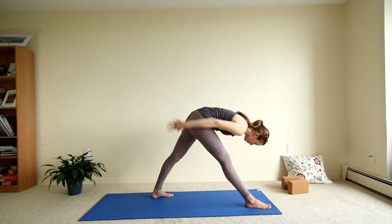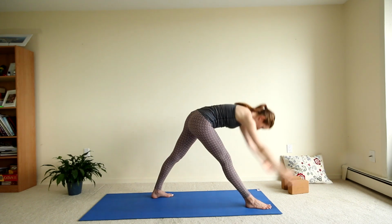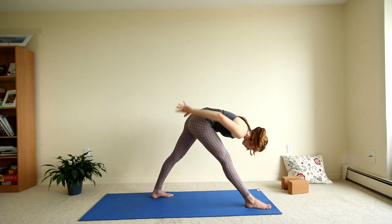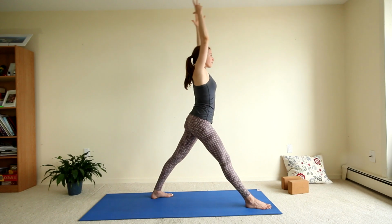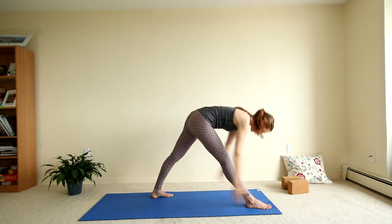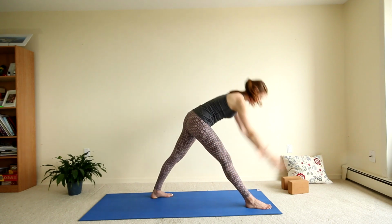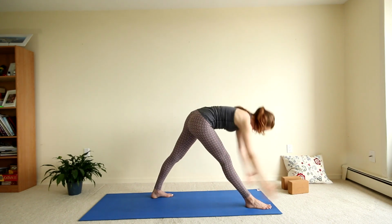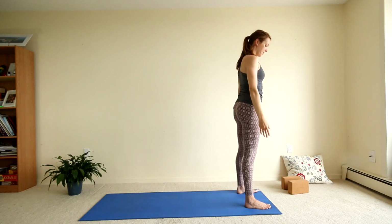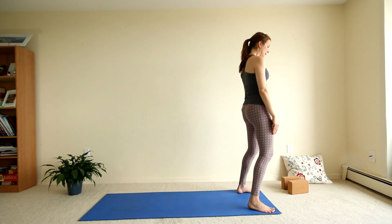Exhale, hinging forward, arms sweep back. Inhale high. Exhale, hinge. Moving with your breath. One more. Inhale high. Exhale, step to the front of the mat. Just sway the hips side to side, releasing that pose.